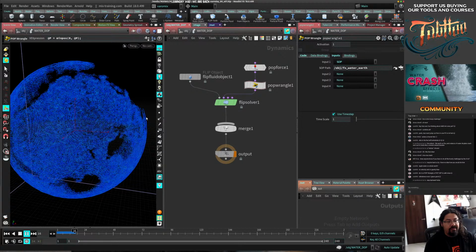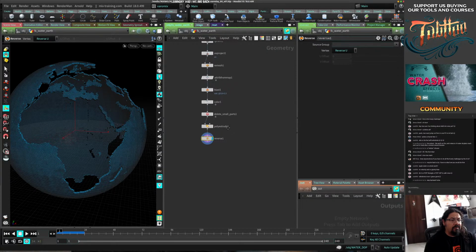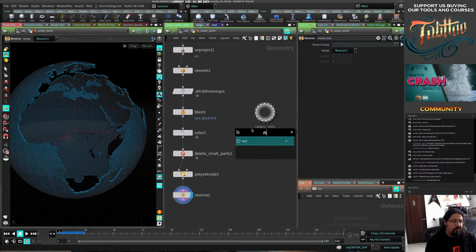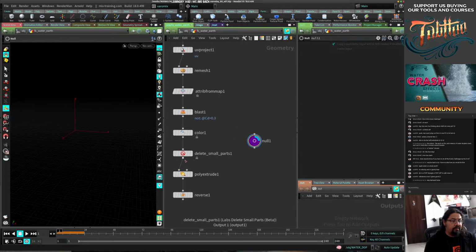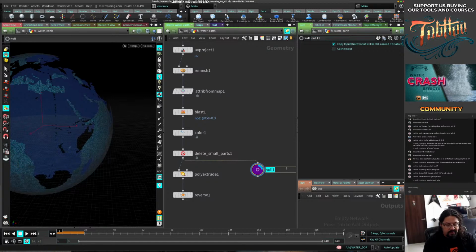Yeah, it is, because it's also doing it on this side, but I don't want that really, so let's just prepare a new geometry for that. So here on this water earth, let's just do a null before we extrude it to keep it on this side.